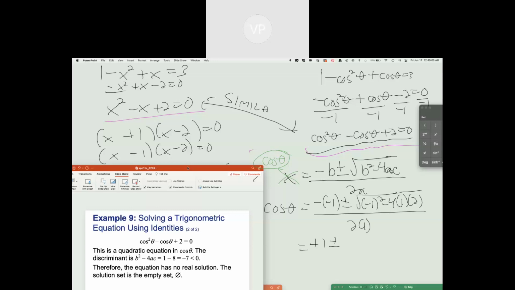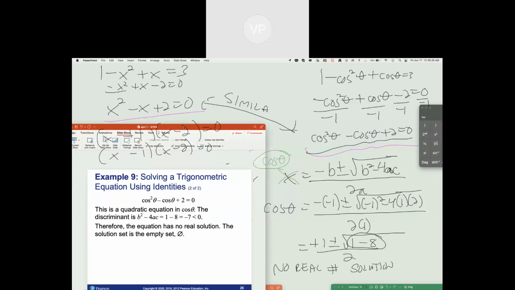And you see what happens here, if you're looking ahead, and they kind of pointed that out in the slides already, I get a 1 minus 8 inside that root. That means I'm going to get a -7. We're not going to get any real number solution, because I'm only going to get imaginary numbers.